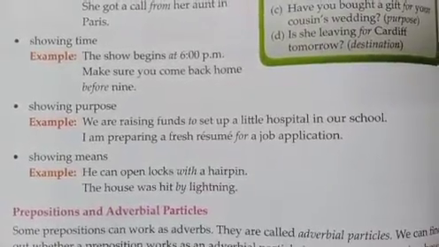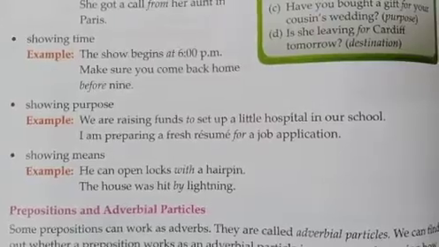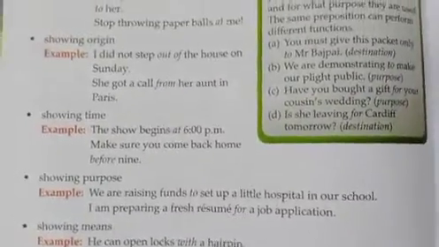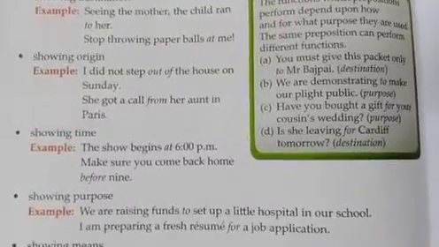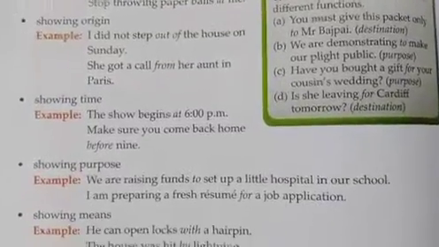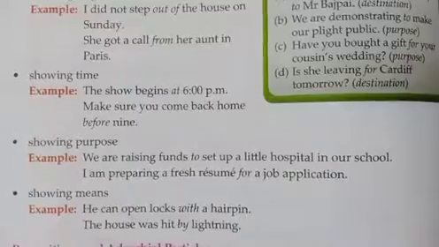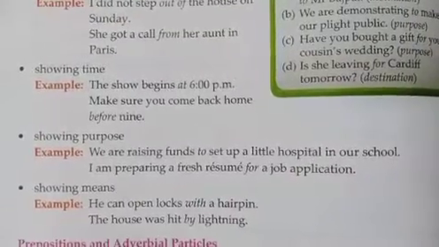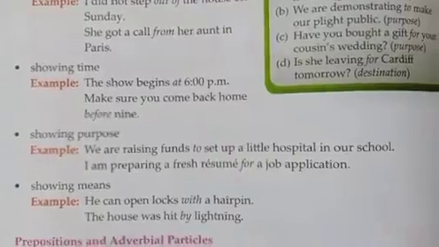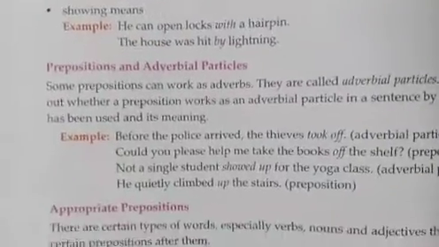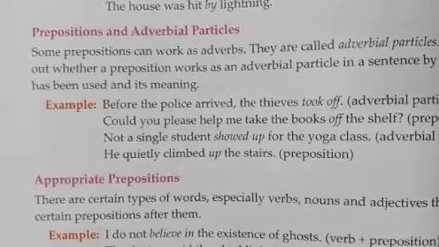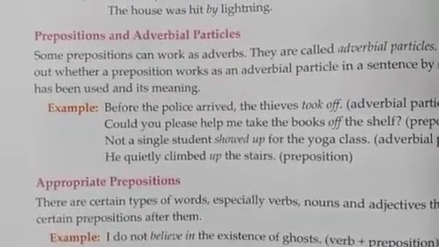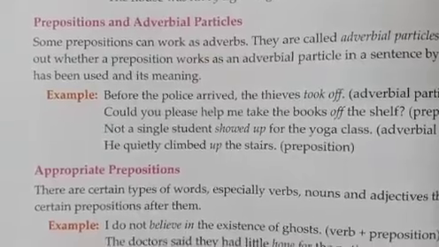Showing means. So what are the functions? It shows the position, motion, destination, origin, time, purpose, means. So these are the functions of prepositions. Now in page 140, prepositions and adverbial particles are there, which is not there for you. You can put a cross mark there. You did not study that. That will be there for you in the next class, in the 7th standard.